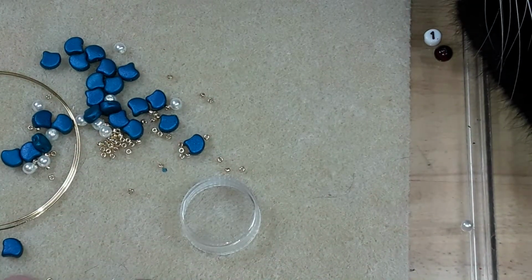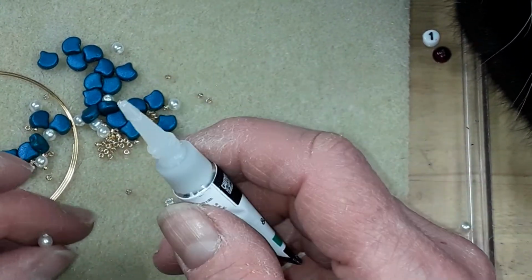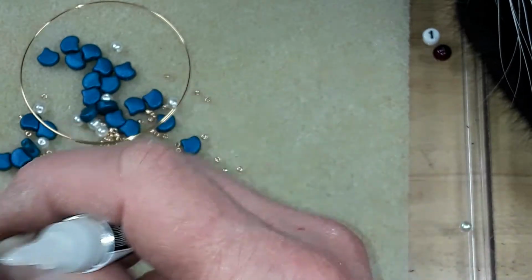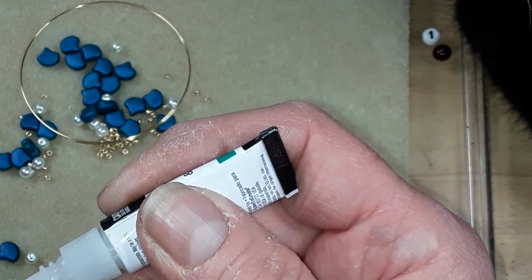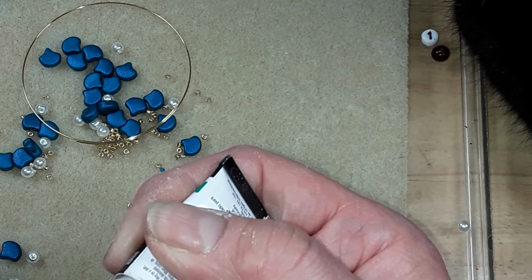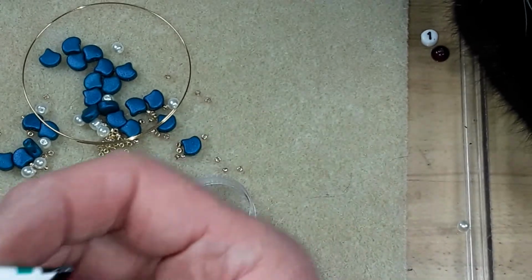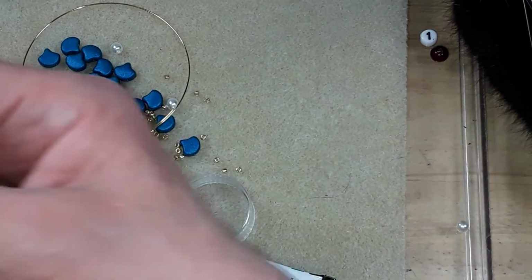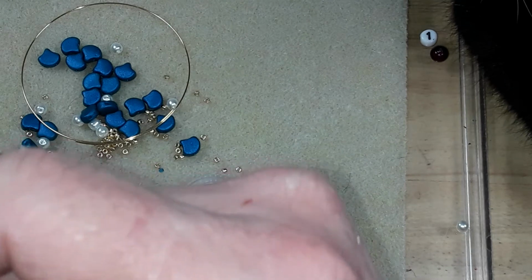So what I'm going to do, or at least I'm going to attempt to do, without, there goes a pearl on the floor, without gluing myself, I'm going to try, I have 2 pieces of memory wire here. I'm going to try gluing a pearl onto the end, like a stop bead. Because I don't really want to curl it up like I usually do. Let's see if that works.